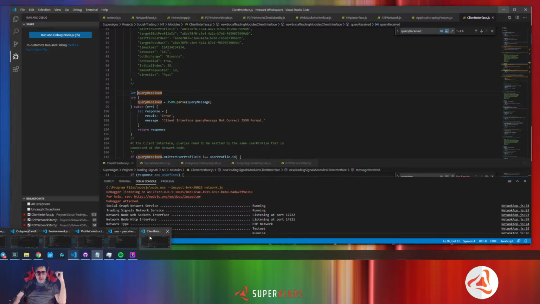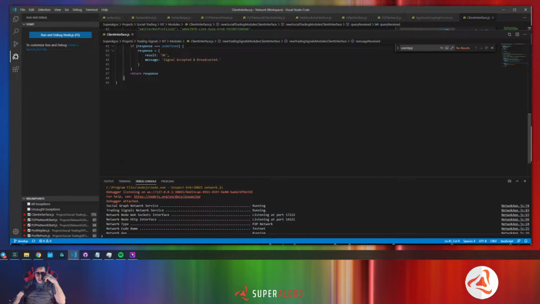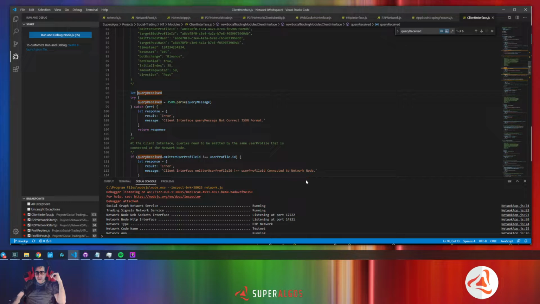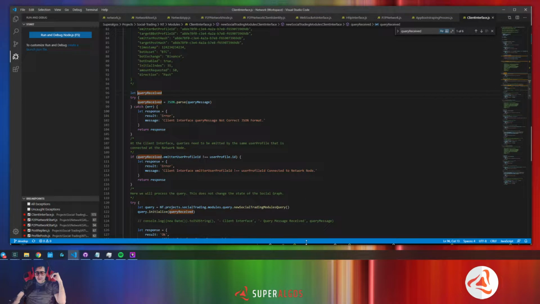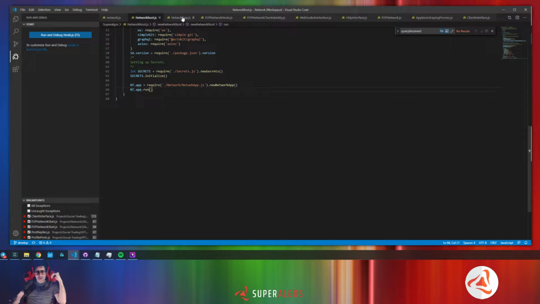Okay, we will need this workspace. We're going to simplify this a little bit because we have too many open tabs. I will simplify it as much as I can. So we have the network root, network app.